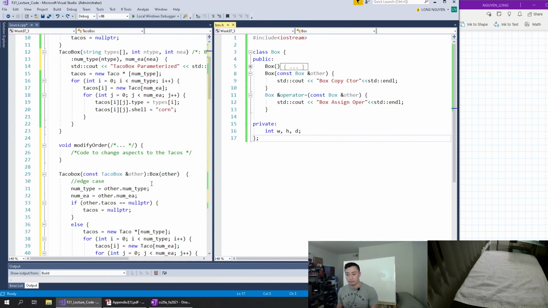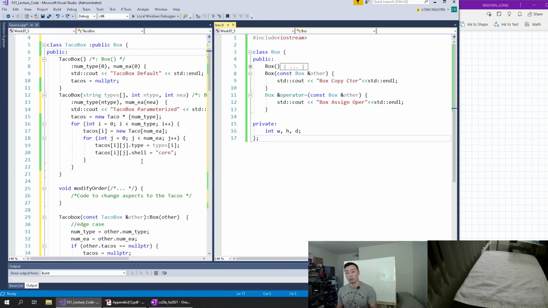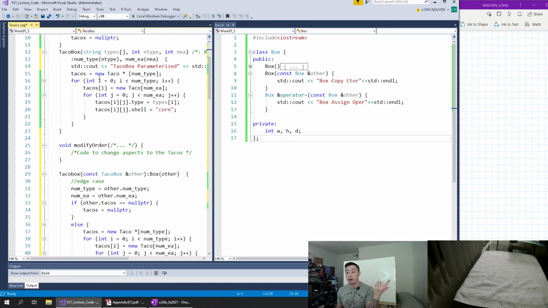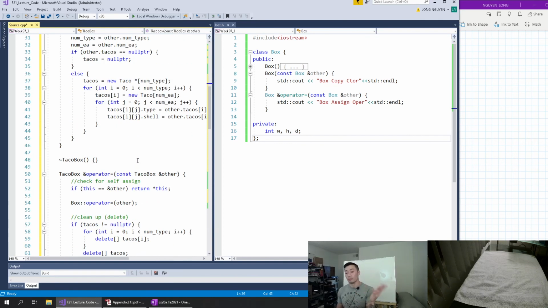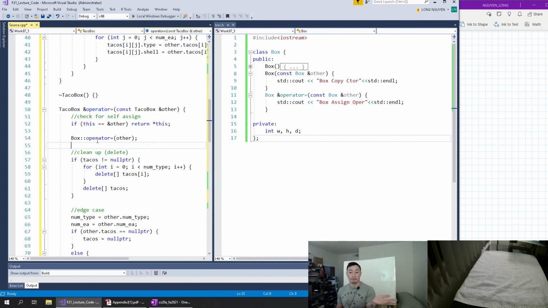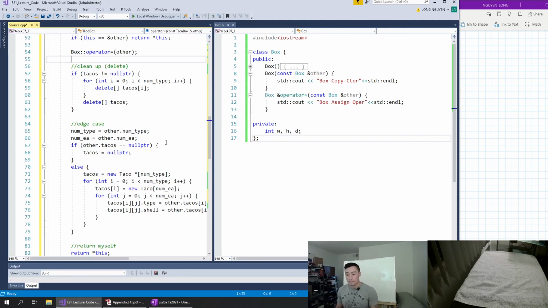Okay, so that's that, right? So that's not only implementing the assignment operator and copy constructor for objects, but also objects that inherit. Because when you see this, you just know that you need to do one more thing in both. In the copy constructor, simply call the appropriate copy constructor in the initializer list for the Box or the base component, and for the assignment operator, invoke the parent or base version of the assignment operator, right? And then you're done. Boom.